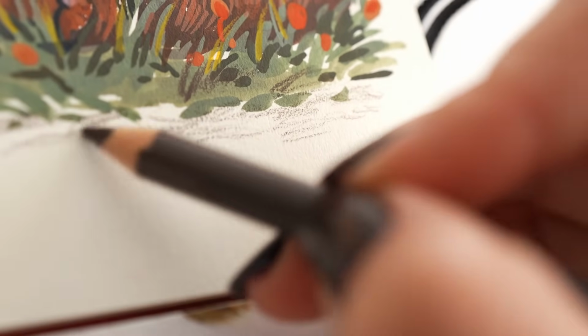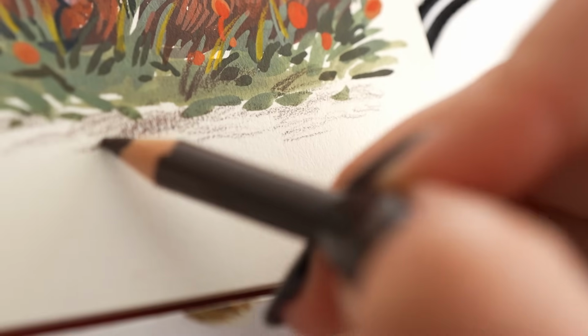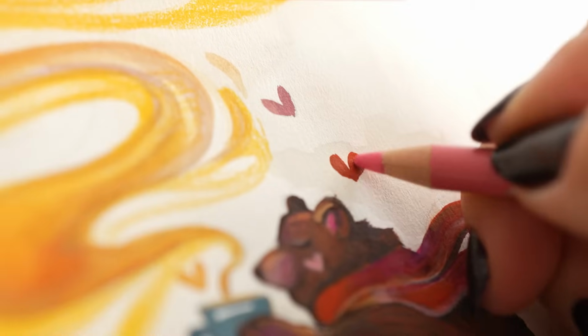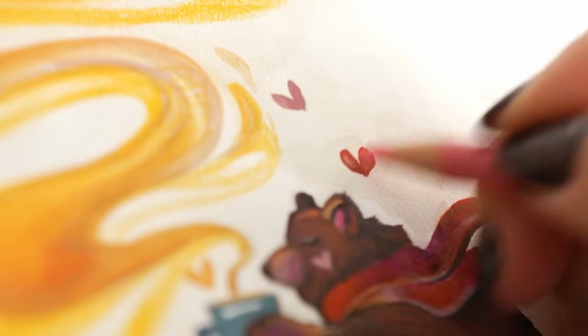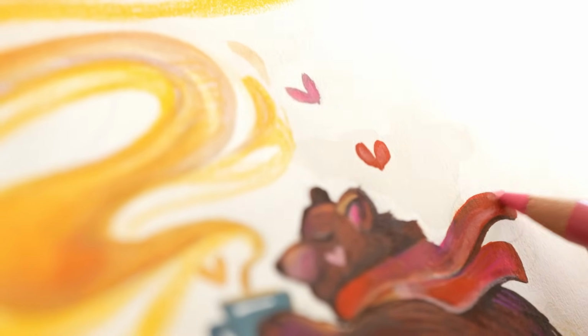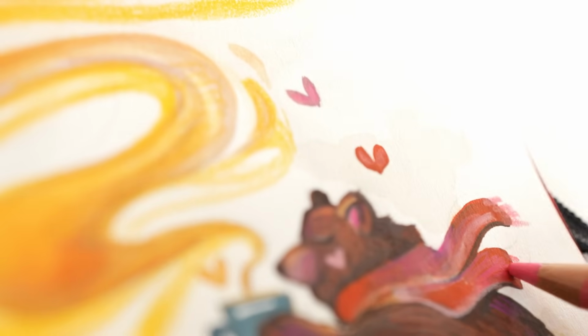I wanted it to feel as if the seasons are changing and exactly how I feel now, just bringing that feeling into this illustration. And I just hope to convey some coziness and some love and some happiness into this piece. I want it to explode warmth and love. And I added this little cute scarf to show some movement and flow in the wind.